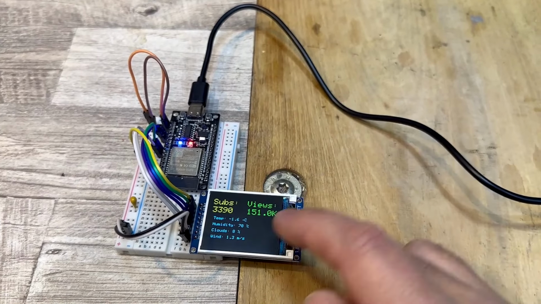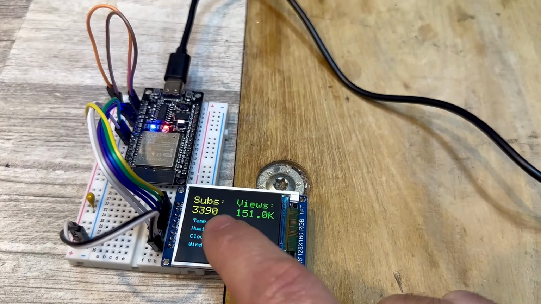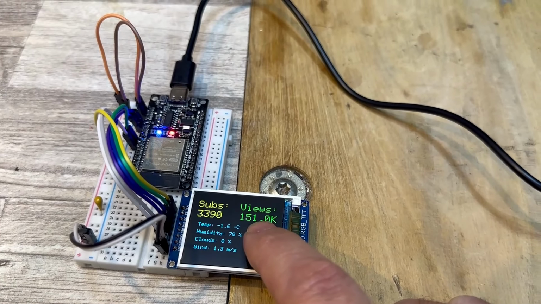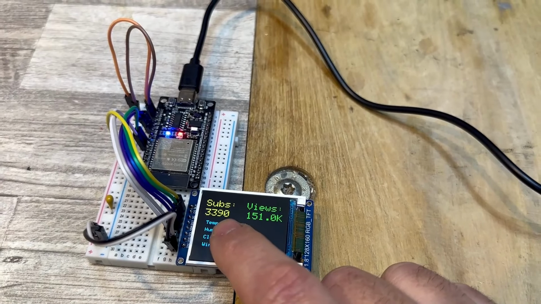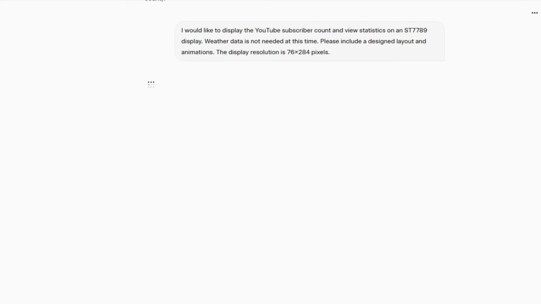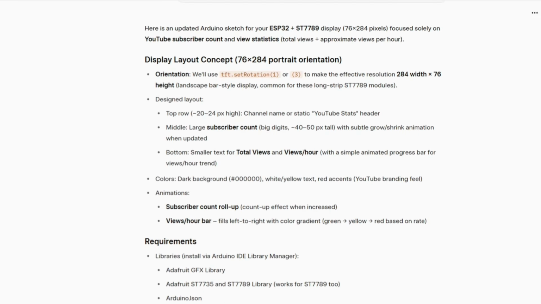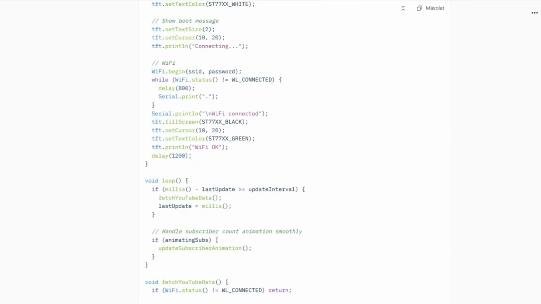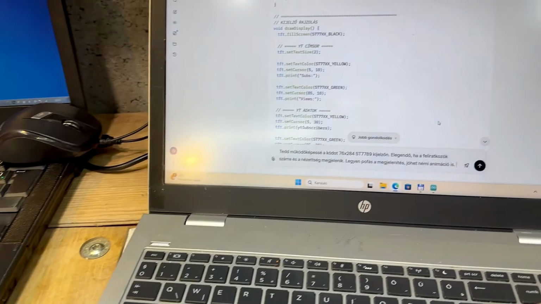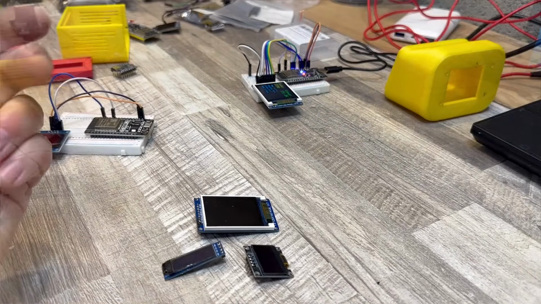Here's the ESP32 display, and in yellow you can see the number of subscribers and the number of viewers. I started an English language channel 2 weeks ago, and that's what it's showing now. And to make the display look nice, here you can see, for example, the resolution of the display, and it's enough if it just shows the number of YouTube subscribers here for now. Of course, it will use the API key here. I press this, and we're still waiting for the code.